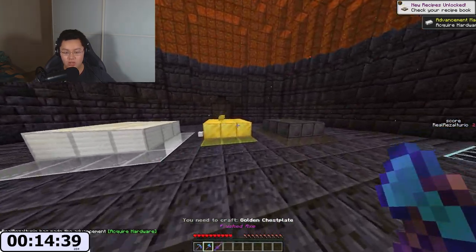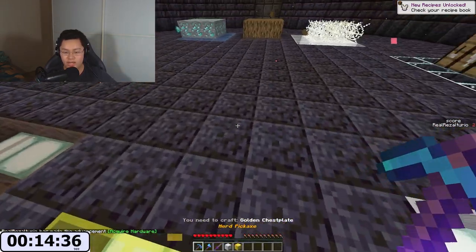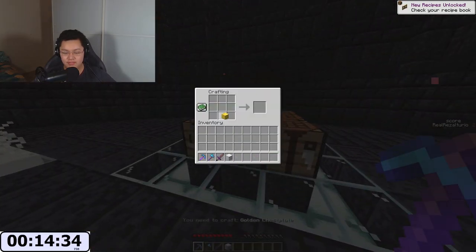Got it. Okay, so golden chest plate. I need one block. Which means I got to convert these into ingots. And I'm gonna put it like this, and boom, got myself a golden chest plate.